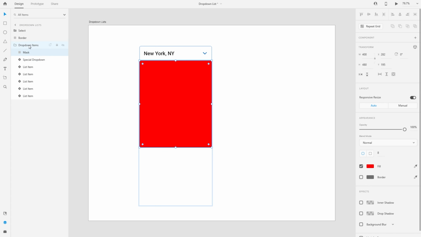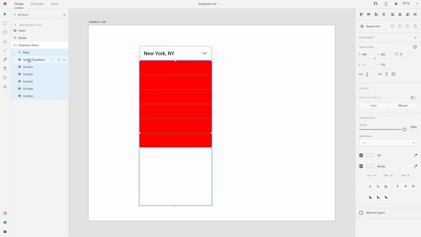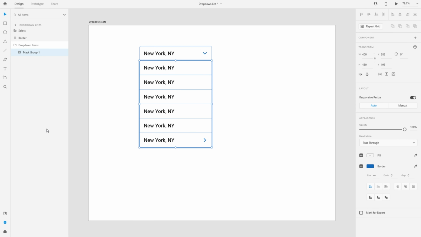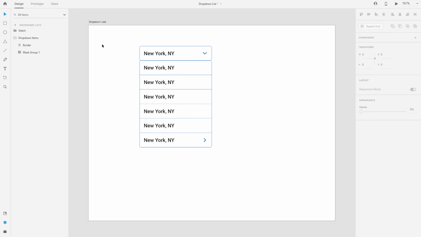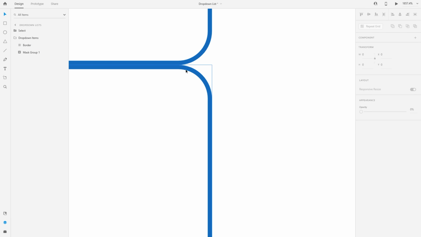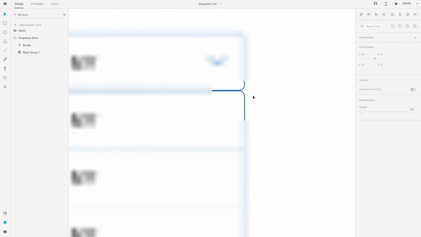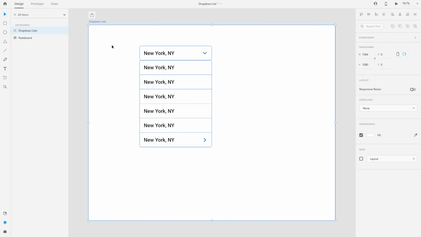I'm going to bring this inside this folder, select all items, right click, mask with shape. I'm going to bring this border inside as well. So it looks like this. If I zoom in, we see that nice border. That's because of the mask. If you're not using the corner radius, you can skip that mask part.